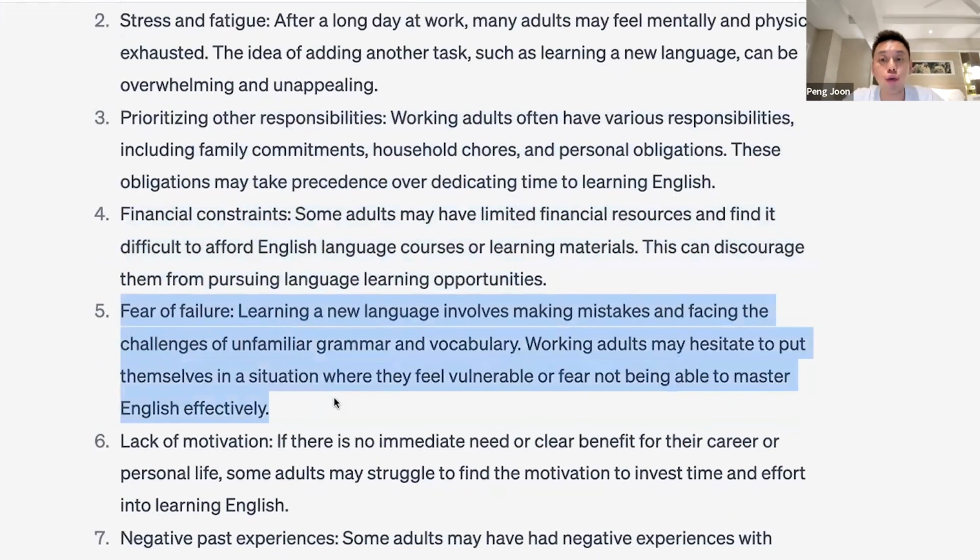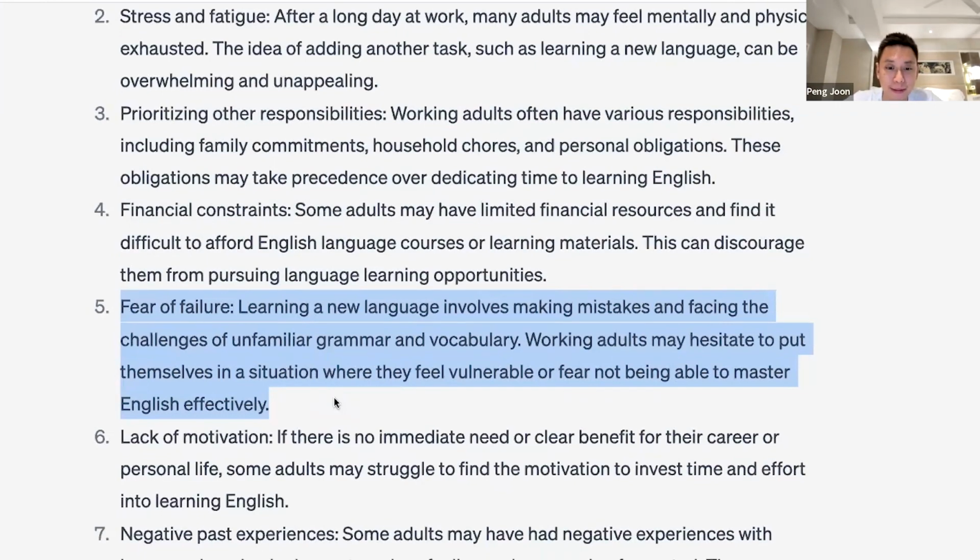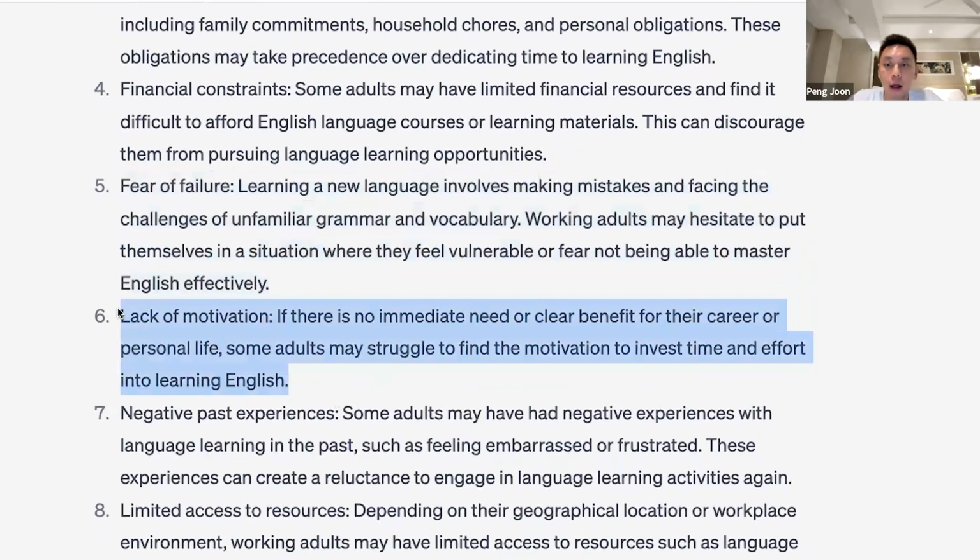Do you feel that learning a new language requires you to look stupid, to embarrass yourself, right? To mispronounce words? And guess what? That's part of the success equation, right? Do you feel that maybe for some people, there's no need to learn a new language to begin with? There's no motivation in place.